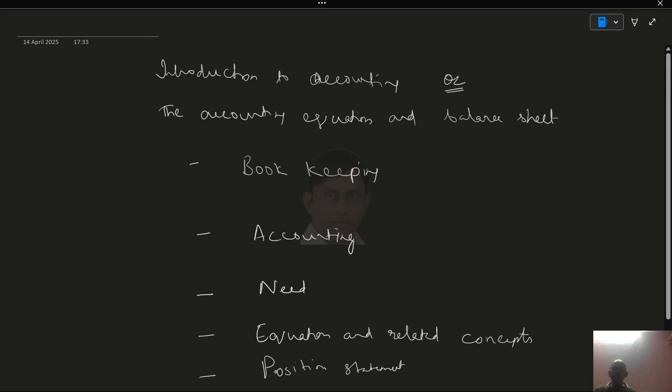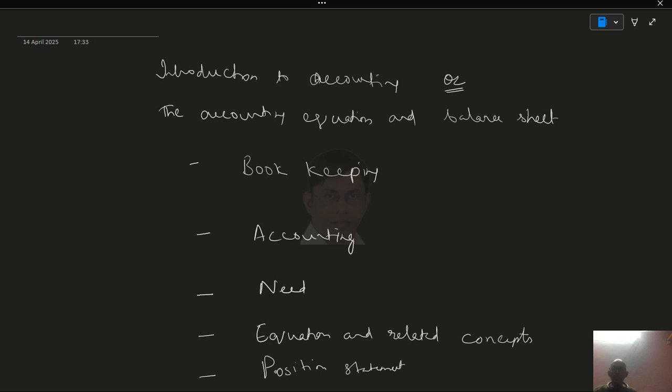So what is bookkeeping? See, a business needs to maintain details about the transactions taking place. What are the transactions that take place in a business? A business may sell goods, may buy goods, may make payments over different accounts, like they may pay salaries and stationery. Similarly, it may even receive commission. So many aspects are involved.